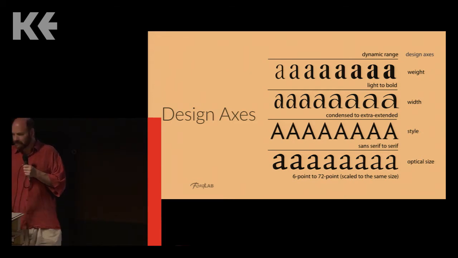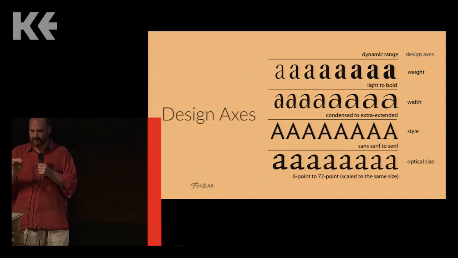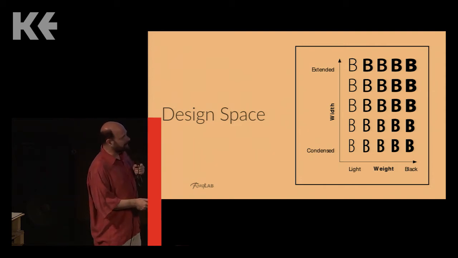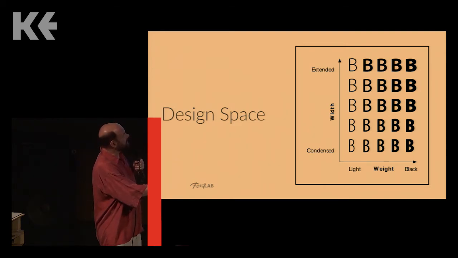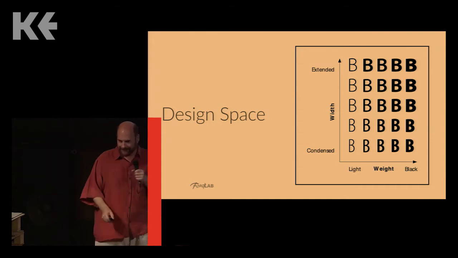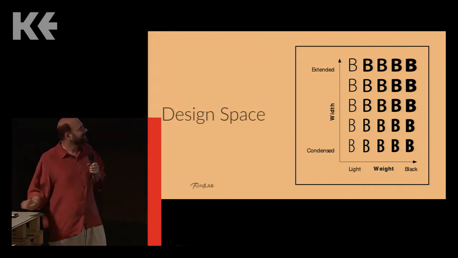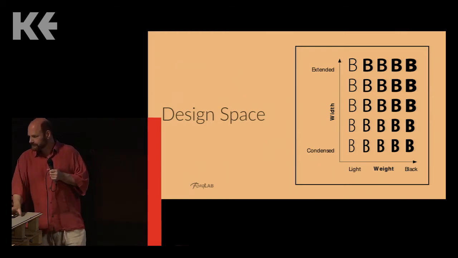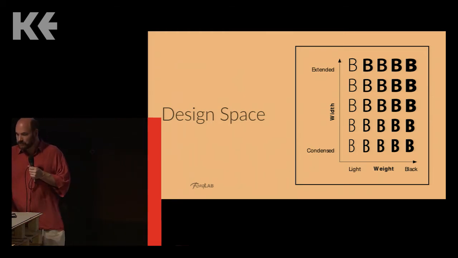So what's exciting from a design perspective is that there's not just some set of preset fonts that some type designer picked out, but that the user can pick anything in between. This range of possible variations is called a design space. It's funny, just before this talk, as I was going through my warm-up, I realized that I made a mistake when I created this slide here, and there's a wrong weight there. I hate that. Anyhow, this shows a design space with two axes, weight and width. And there can be multiple axes in a design space, and they can interact, as you can see here.